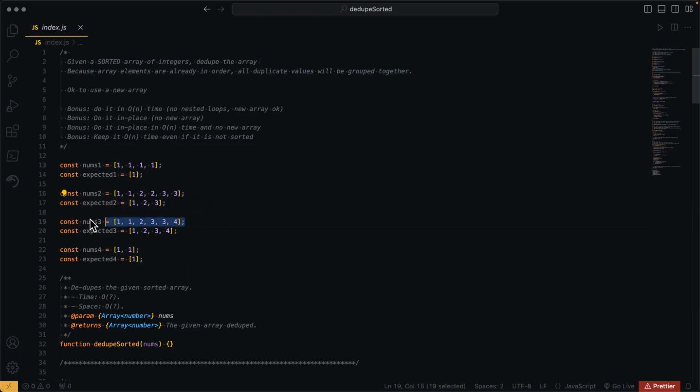And I'm sure you are understanding the pattern by now: 1, 1, 2, 3, 3, 4. We only want to see an array of each integer value only once. Okay, and then this one here is just the same as the beginning.